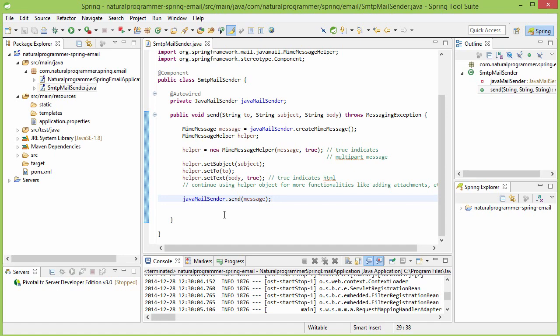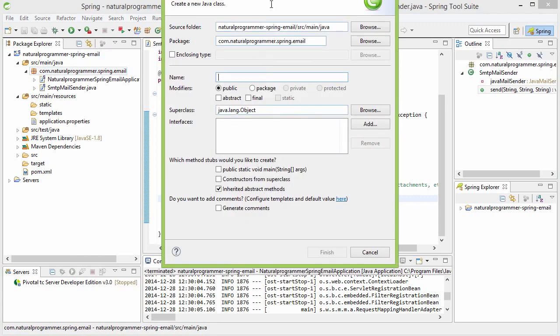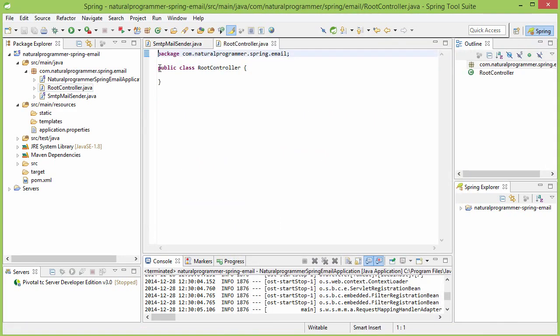So this completes our code for sending email. Let's write some code to check it out. Let me create a controller class for checking our email functionality. Let's name that RootController. I'm going to annotate it with RestController.